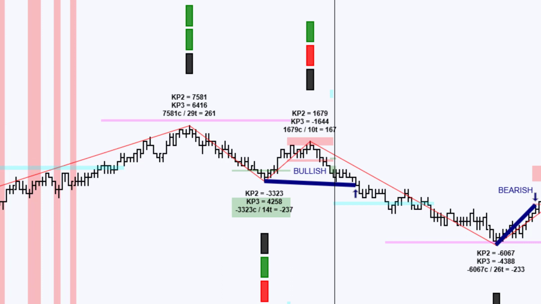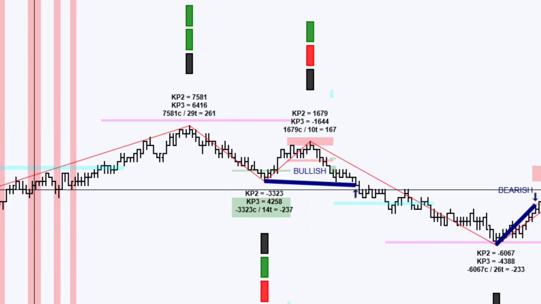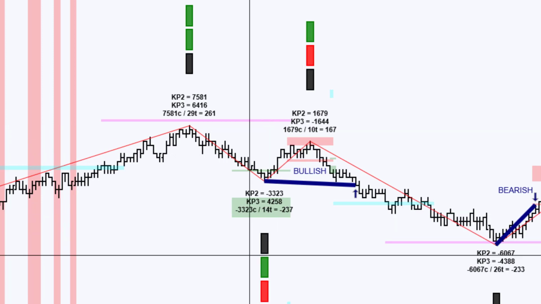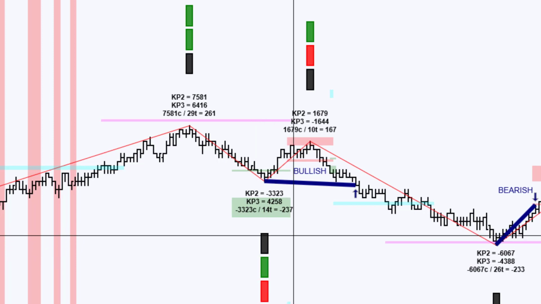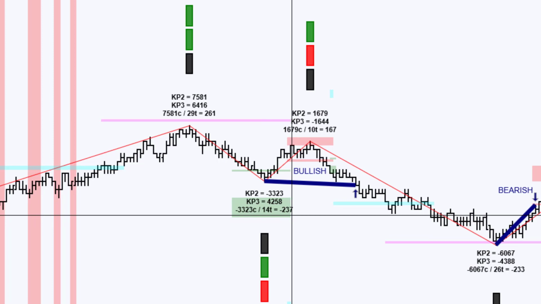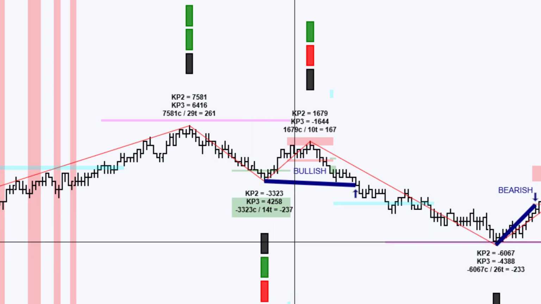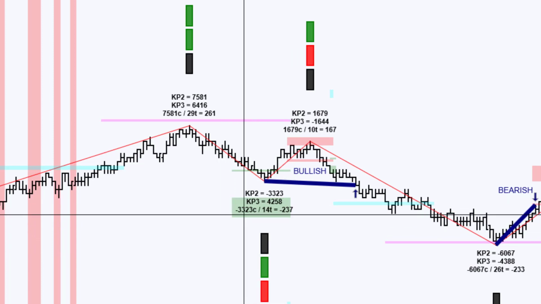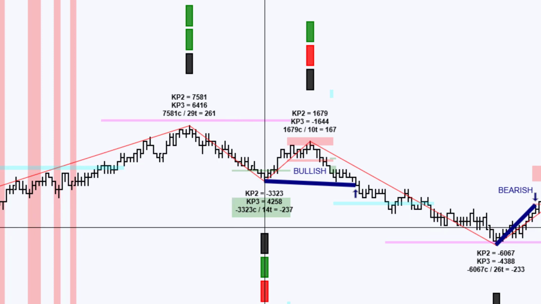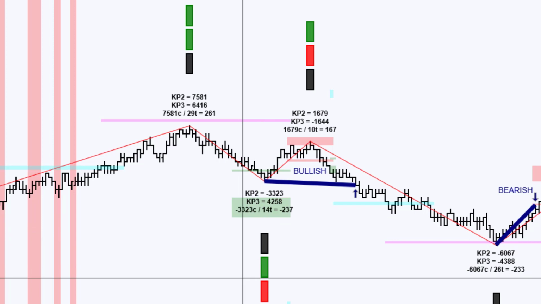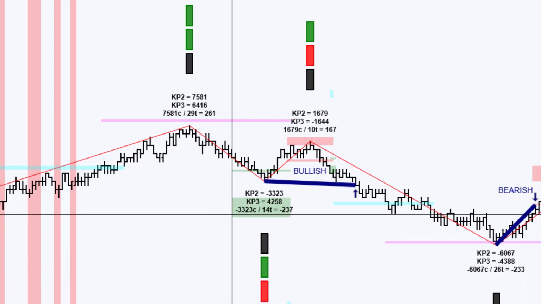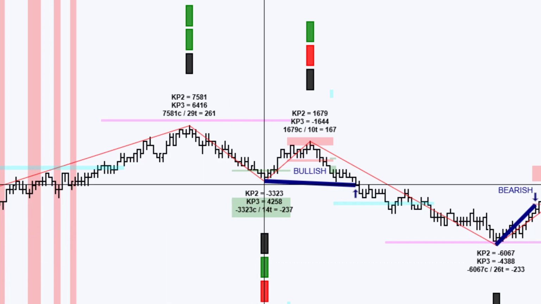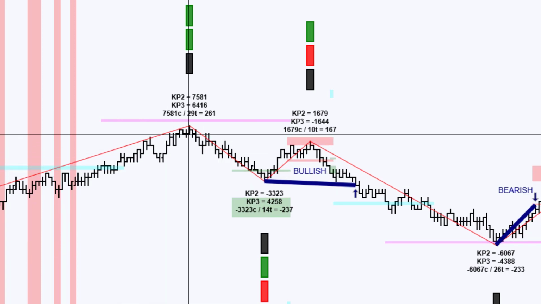Now, what is very important to understand about this is when we have a strong trend trade, it's going to be very common that we see an opposite black accumulation that we see down here. And this trade is no different. We see that here we have this black accumulation marker, and we had a very high value of negative 237. The point is that this is not at all uncommon, and the reason we are receiving these mixed red and green here is the green is coming from the cumulative delta low to the low, and that's to be expected because of how strong the strong trend in fact was.